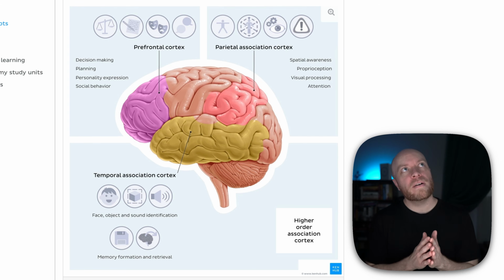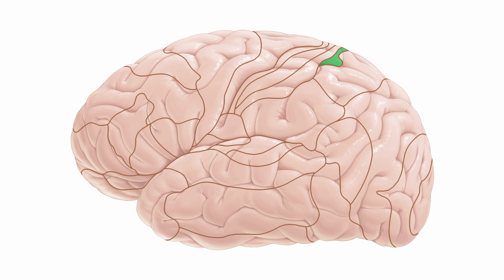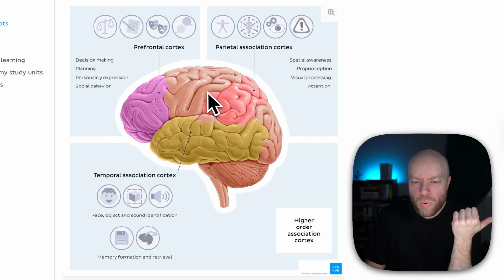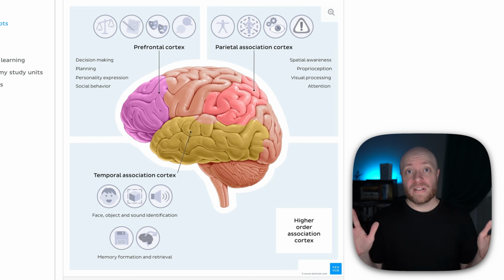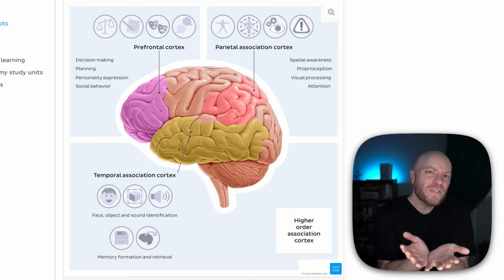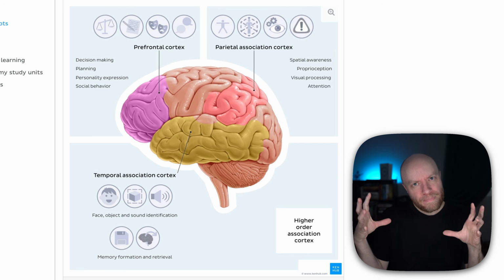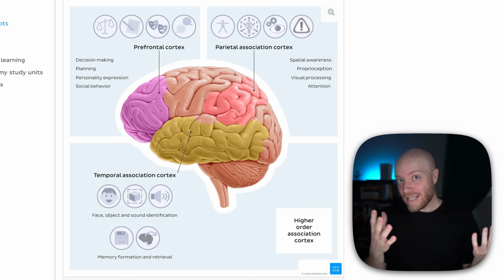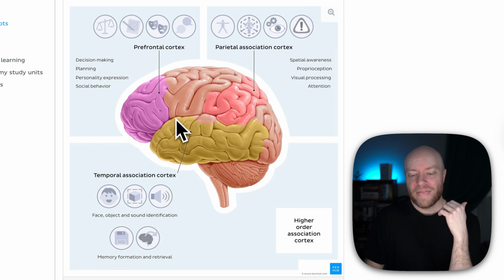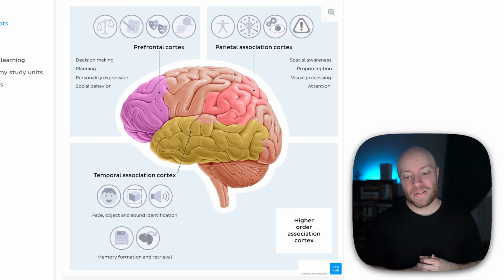So if you have ever seen, say, the Brodmann areas, for example, this is a very reductionist approach to neuroanatomy. And by the way, there's nothing wrong with this. I'm just trying to show you that when we point out individual points on the brain, and then we can start discussing their functions, all of that is extraordinarily valuable. But you have to understand that the brain doesn't work in just these individual areas. It pulls it all together into these multimodal processing areas. And this is where, in my opinion at least, the human experience really starts to come out.